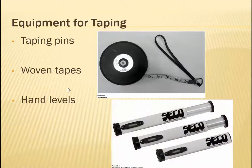Hand levels. So hand levels, it's perfect if the ground is perfectly even and flat, great, easy to measure horizontal distances. That may not always be the case, so that's where hand levels come in, and you can see if the tape is level or not with them.